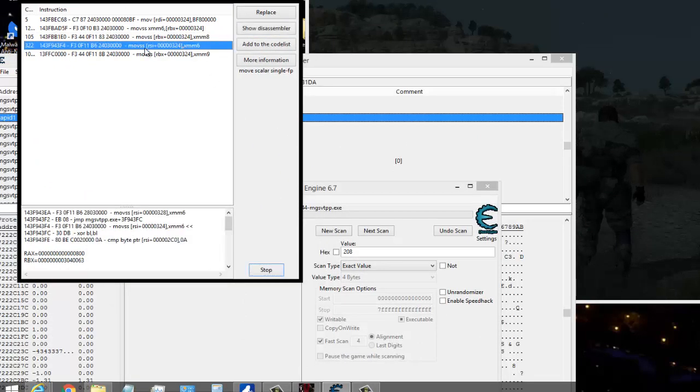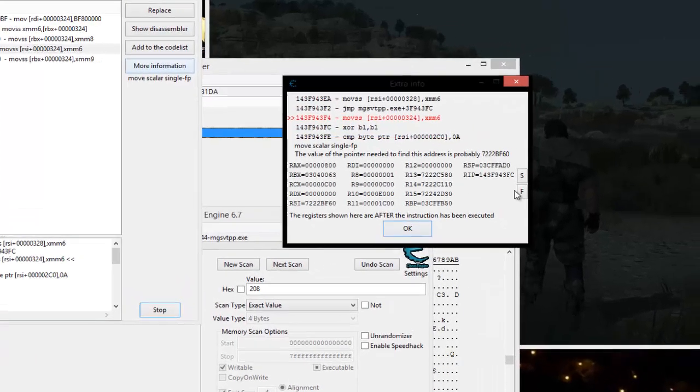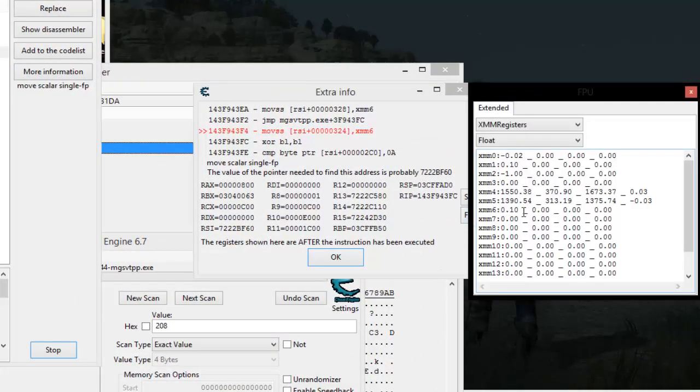And we see another location right here that it's also doing that. We could probably backtrace it to another source and modify those both at once, but let's see what's going on with this one here. What's XMM6 doing? It looks like it's trying to count up right here, so we need that modified as well.